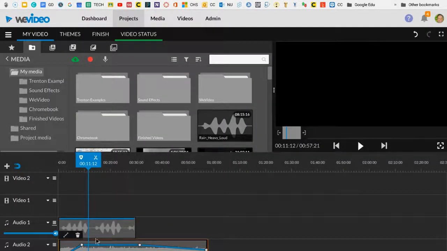So you got the rain underneath this, and obviously a voiceover, you would do that as well, okay? So again, you have a lot of great options here with audio tracks in terms of finding content right on WeVideo or finding content from places like the YouTube audio library, which is really good, all right? Students can also record voiceovers on their phone, and as long as they can get that audio file, there's a lot of apps like audio memos and great voice recording apps on your phone, and if it can export it as a WAV or an MP3, then they can just upload that same file onto their WeVideo project, which is really nice.